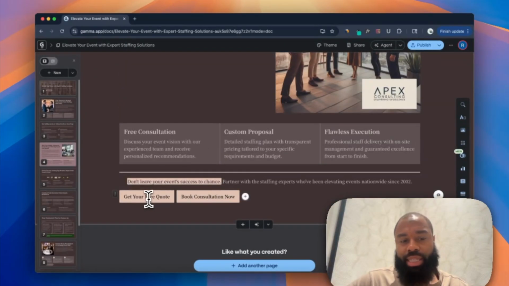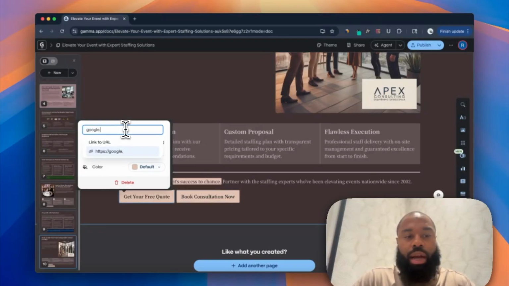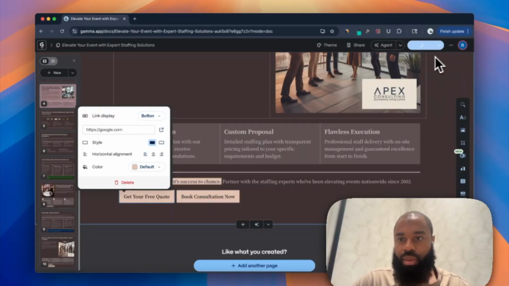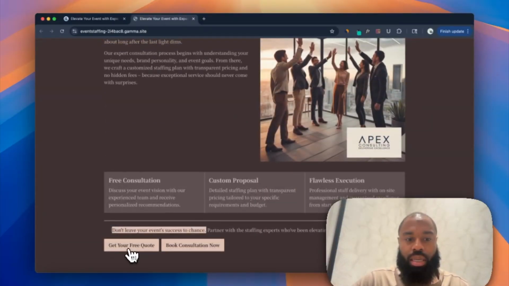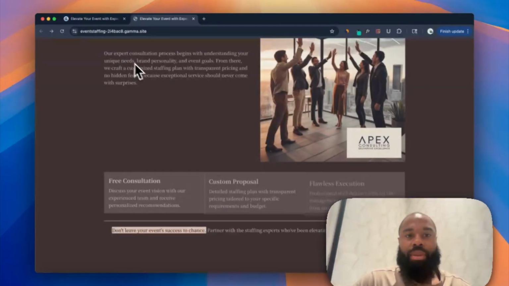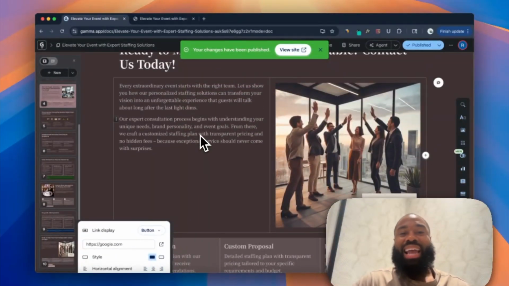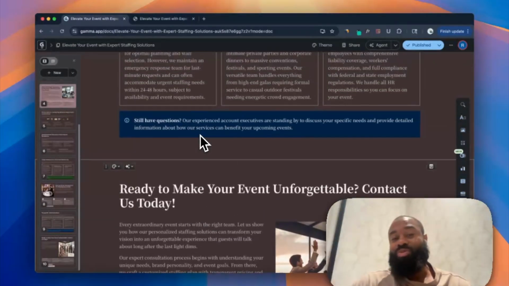And also, you see these boxes, they look like links. You can actually just put a link there. If I put google.com, obviously it's not going to go there, but once I click it, I publish, okay, and then view site. And then I come to the bottom here. It'll take me to whatever website I put as the link. All right, so that is the website. So you definitely want to be using this tool, especially if you have an outdated website, if you have no website, or you just want a new website.